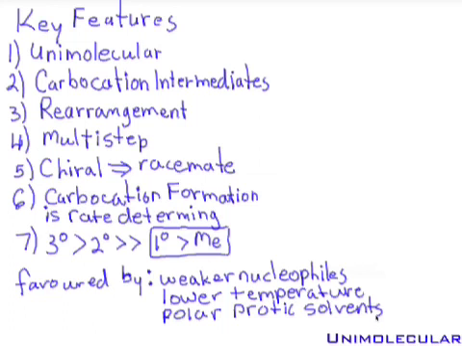Well, let's begin with point 1. Point 1 and point 6 are very related. Point 1 states that the reaction is unimolecular. The reason it's unimolecular is that one of the steps is much slower than the other. Now, why would having a slow step have anything to do with the number of molecules involved in speeding up a reaction? Well, there's a simple analogy I can give, and I'd like to take a moment just to read this analogy to you.